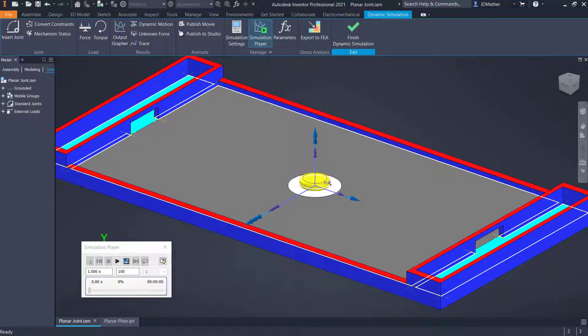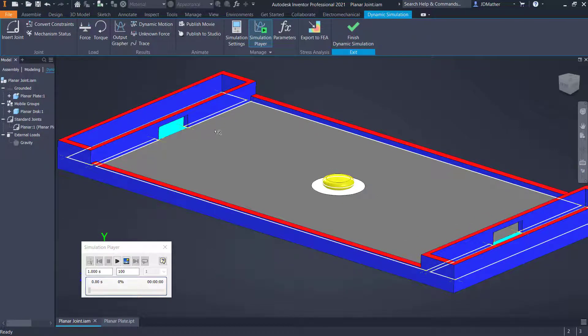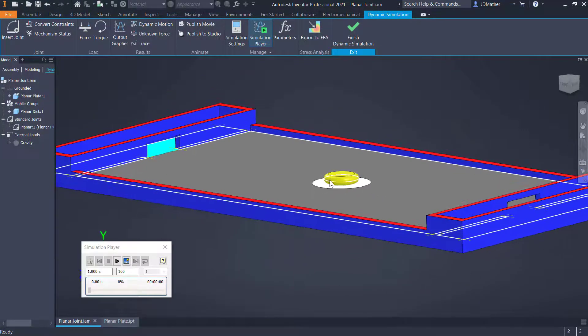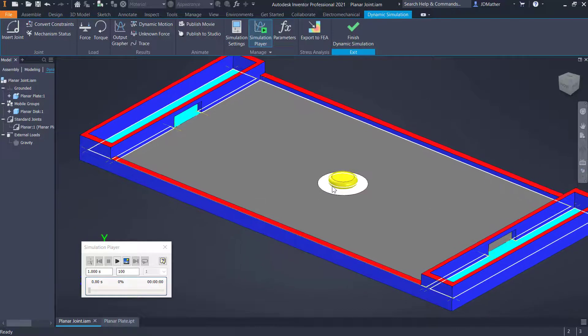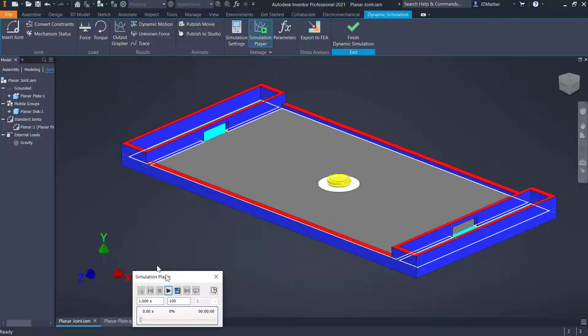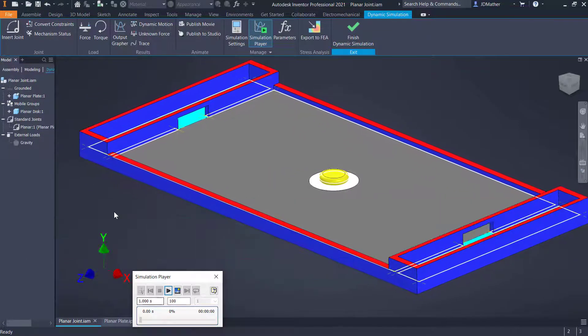To turn off the origin indicators, just click on some other location and that will hide them. We want to do a 2D contact joint between these fences. Notice one fence is higher than the other — one is above the table, one is on the table. Think of these fences as infinitely tall, going in both the positive and negative Y direction to infinity. So two infinitely tall fences.